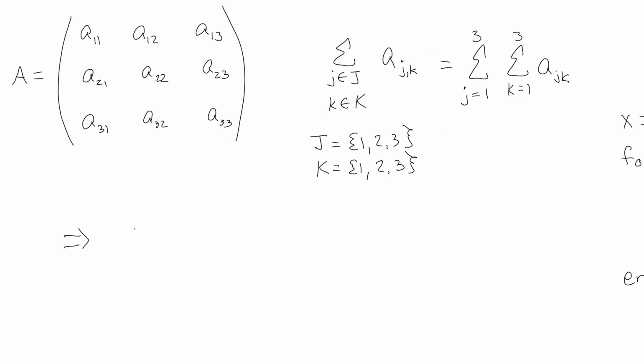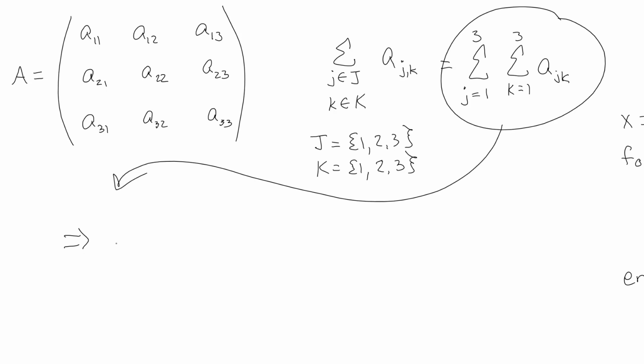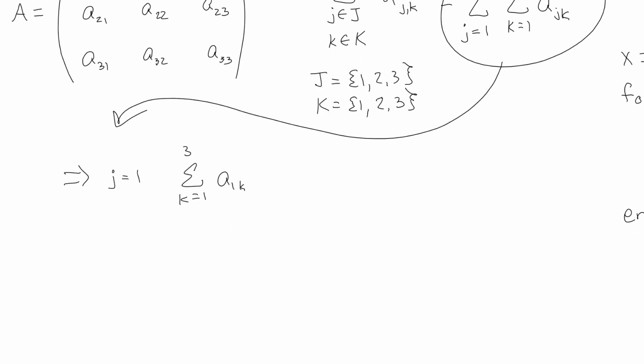All right, so a way to think about what's physically happening in the system: the first thing that happens is J is equal to 1, and then once J is equal to 1, I'm going to do a for loop where K is going from 1 to 3 of A1K. And if you think this is stupid, that's okay. This is just a way to think about it and to kind of picture it. And it helps whenever we get, in a minute, to a discussion of the dependent variables. So right now we're looking at J and K being independent.